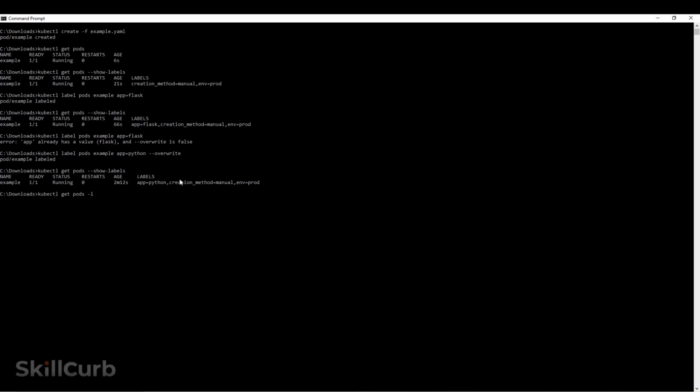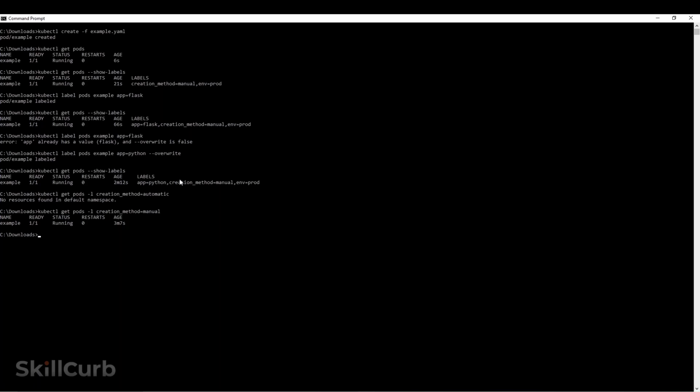So the key, in this case, let's call it creation method equals automatic, and if we run this, it outputs nothing. The reason for that is because we don't have a key that is similar to this. Instead, if we write manual, it outputs the example pod.